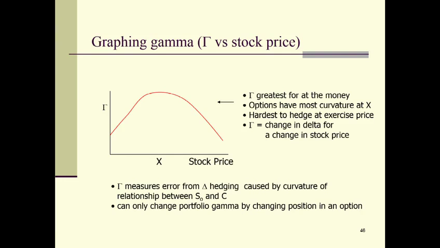Okay, generally speaking, we're going to look at four or five Greeks. So the question is this: would you expect this to be most sensitive when the option is at the money, deep in the money, or deep out of the money? A, B, C, multiple choice question. At the money. Why at the money?